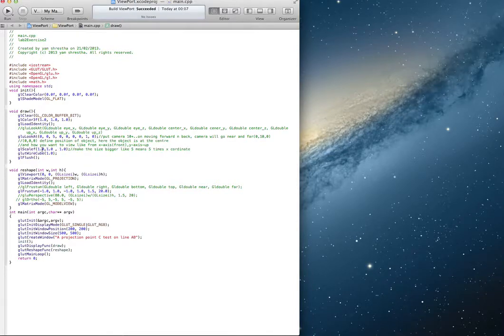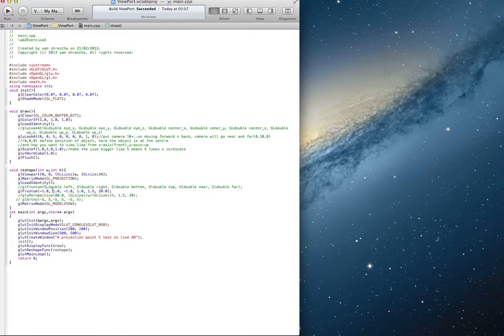If you put 1, 1, 1, there won't be any changes, so the object will be the same. But these are the x-axis, y-axis, and z-axis, and if you change any of them, that will increase the corresponding axis. Like if you change here to 5, then all the values will be increased by 5 times. This is for making the cube, and this one is for the frustum.